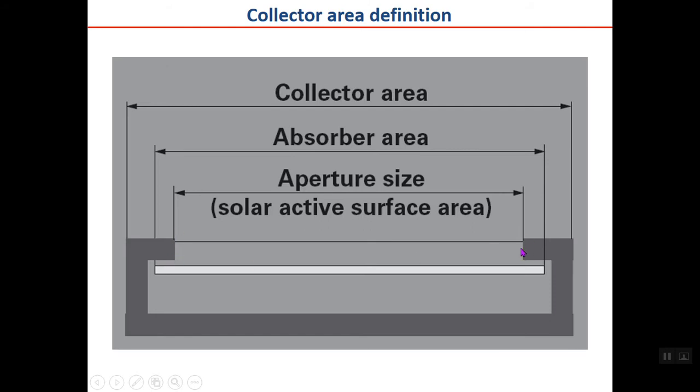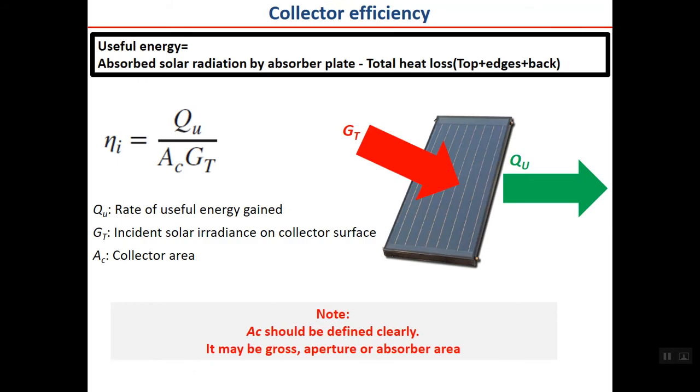So be careful when you are either calculating the collector efficiency or using the collector efficiency to calculate useful energy. You should know which area you should use in this formula. So by this formula you can calculate the efficiency of the collector, output divided by input.